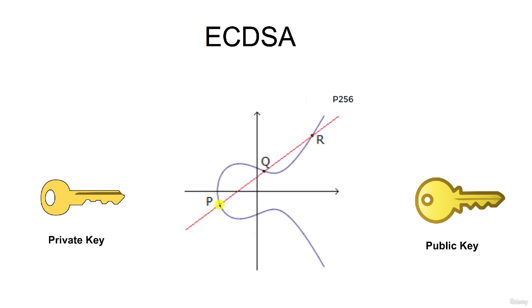Even if this point Q is revealed to someone else, it's quite difficult to derive point P based on point Q. That's why we create both private key and public key as a pair. Understanding this involves complex mathematics, so please just keep in mind that private keys and public keys are generated with the use of ECDSA and P256. Now with this in mind, let's start creating our private key and public key.